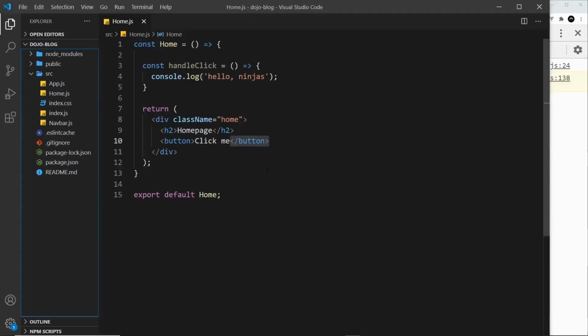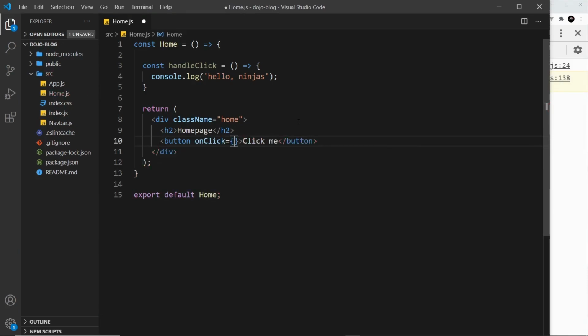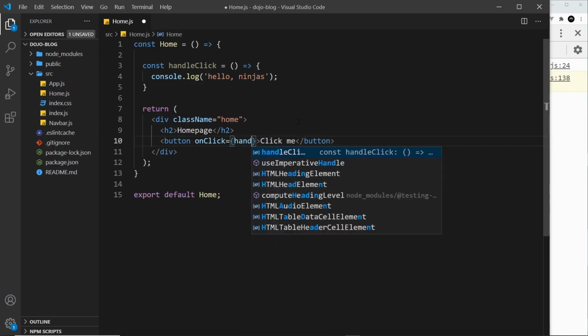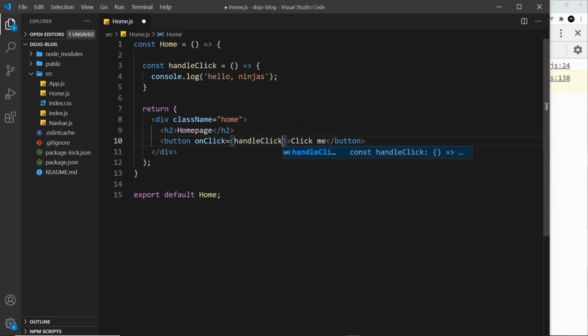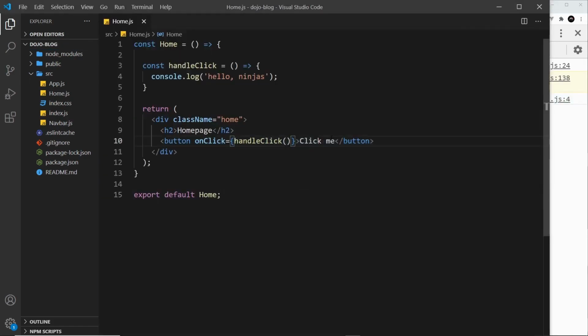So then, how do we hook this up? Well, all we need to do is come to the button and say on click with a capital C and set that equal to a dynamic value, so curly braces. And we just pass in a function reference, so whatever the function is called, which is handle click. Now we don't invoke the function because if we were to save this, then it's going to invoke this automatically without the user even clicking on it, and we can see this log to the console right away. We don't want to do that. We don't want to invoke it. We just want to set a reference to that function right here. Then when a user clicks on this, it will invoke that function for us.